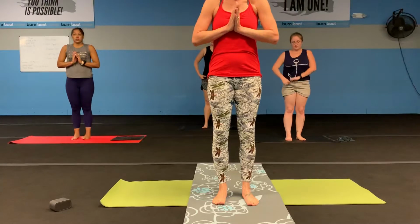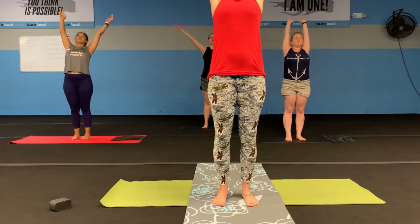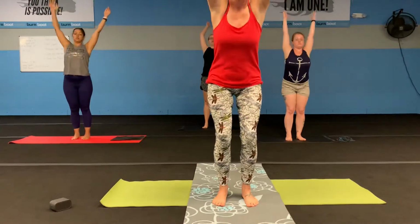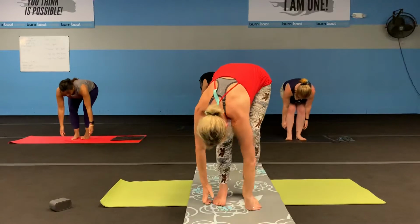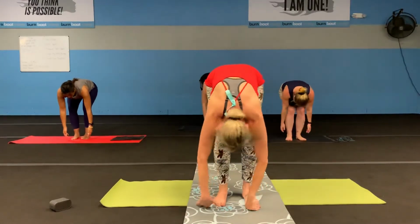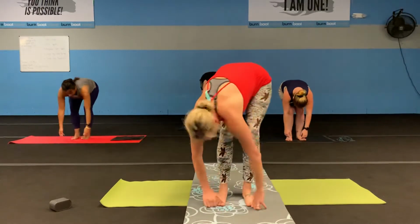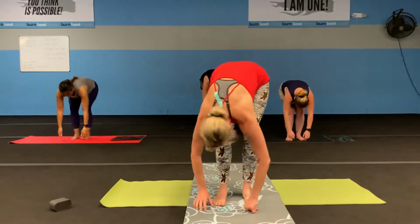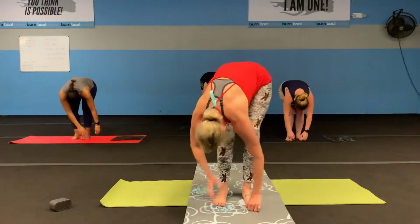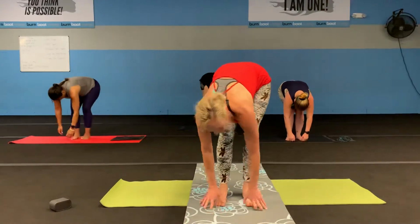So let's go ahead and inhale, rise up. Open the heart, baby back bend. Micro bend in the knees. Let's go ahead and forward fold all the way down. Good. So we're gonna stay here for just a second. Knees are bent and you can sway back and forth if that feels good. And just kind of release the crown of the head down. Maybe the chest gets a little closer to the legs, maybe not.